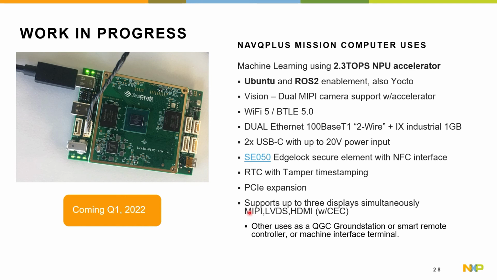And then the chip and the board also support HDMI output with CEC, so it could be used in multimedia or controlling a monitor. But the other displays that it supports simultaneously are LVDS, so direct to glass, or a MIPI DSI interface. So we see this also as a nice module for use in a ground control station or possibly in a specialized industrial remote control unit, RC remote control.